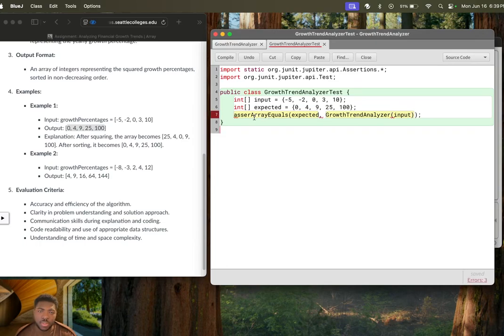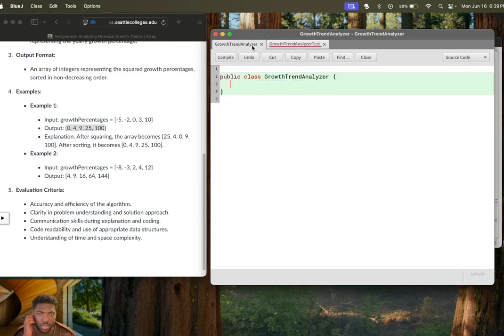And of course, let me see. Assert array equals, and oh, I need the function. What function should I call? Let me say static. What am I going to call this function?